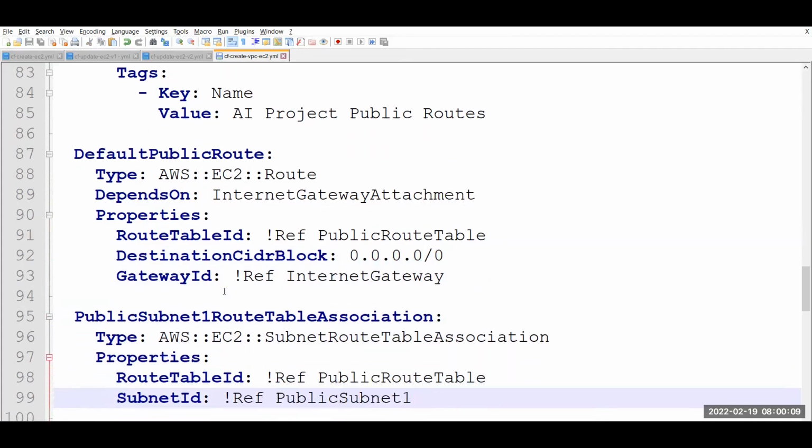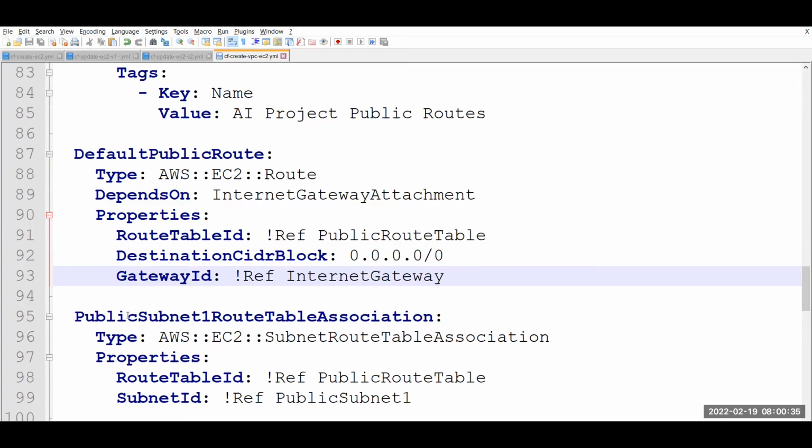See, it looks a bit complicated, like the first time we are seeing it, but once you read 4 or 5 files, I'm not telling you to create, even just read 4 or 5 times, you will be able to understand how this file is working. But if you see, whatever we created, 6 or 7 things, exact same thing we are doing here. It is like infrastructure as code.